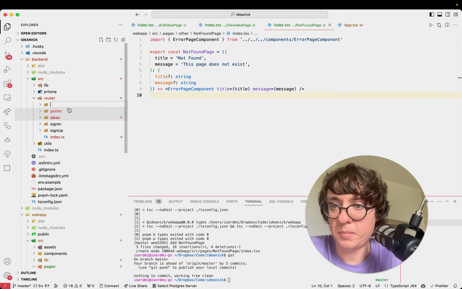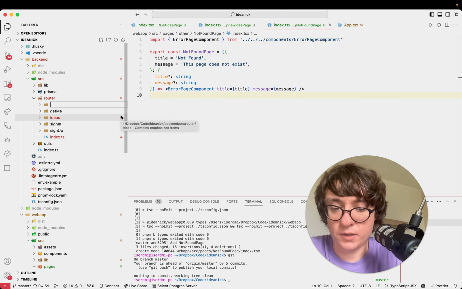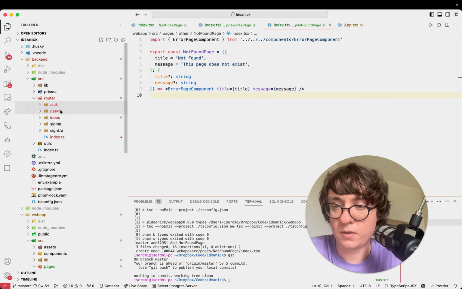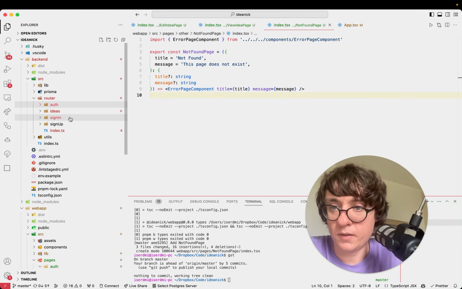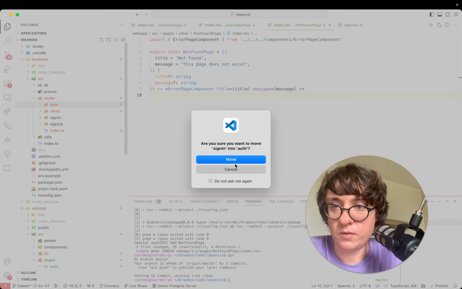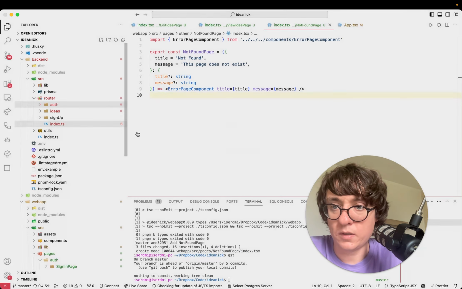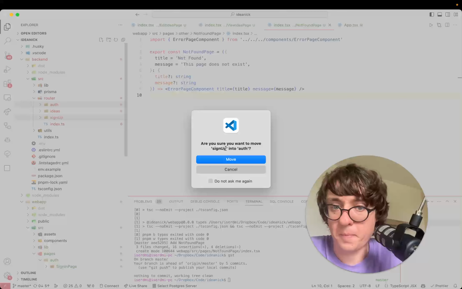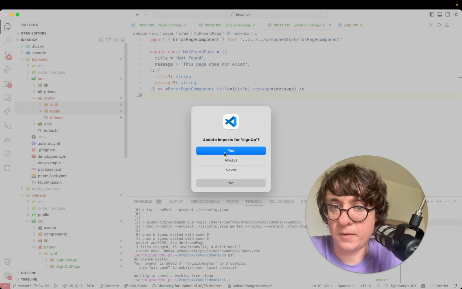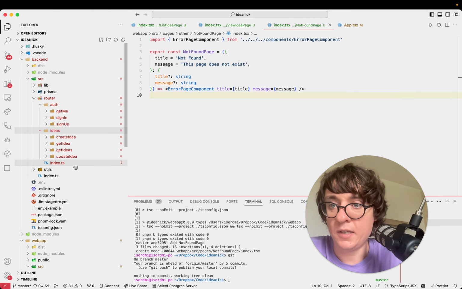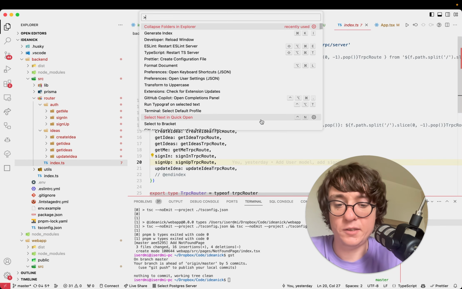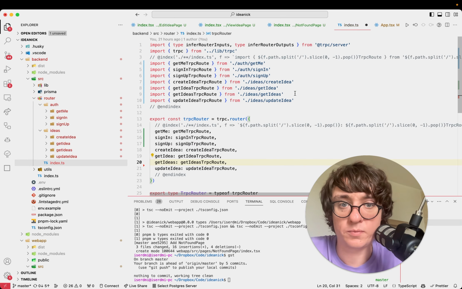Get me, sign in and sign up. So, all right, let's check if everything is in place. Everything is in place. We need to override the index file, but it should be ready for this. Yes, it was smart from the start and ready for nested folders.